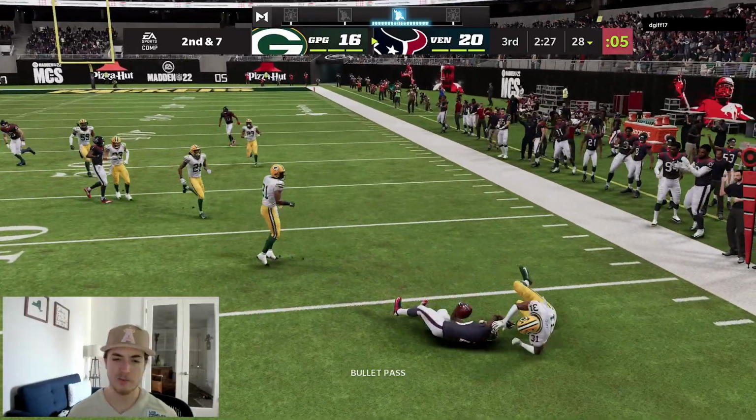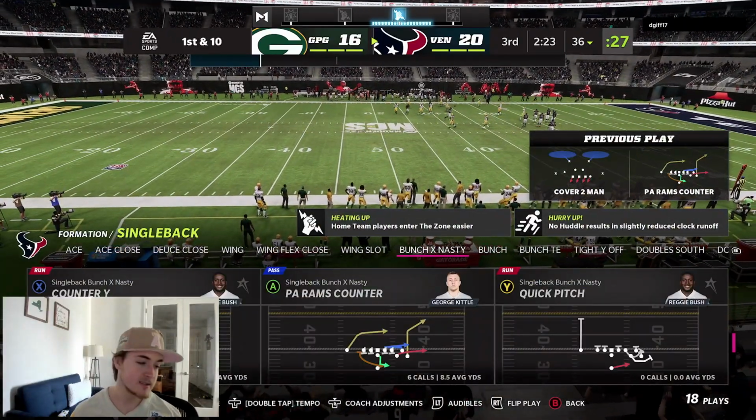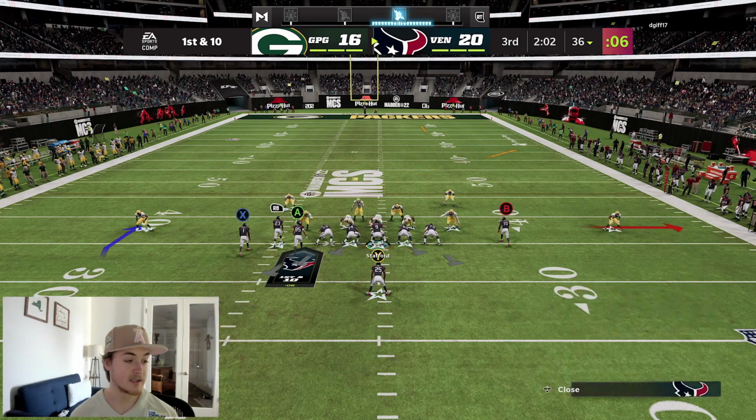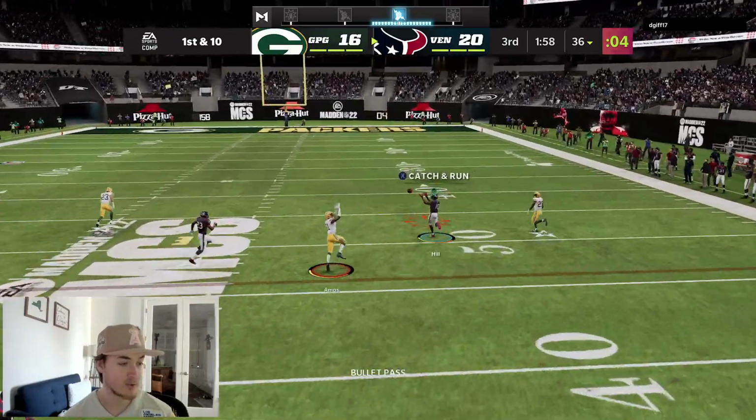Good dot right there. Realistically, we score a touchdown, we take some time off the clock. That was the PA Rams counter play. I wasn't joking when I said I like to run the play action in this game, and that's exactly what we've done. He's going to probably send a rage blitz as expected. Just going to throw this quickly to Tyreek Hill.